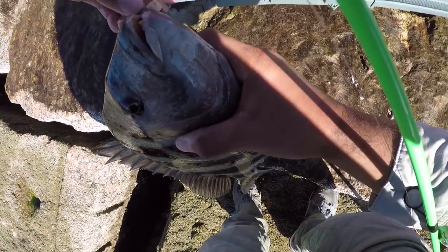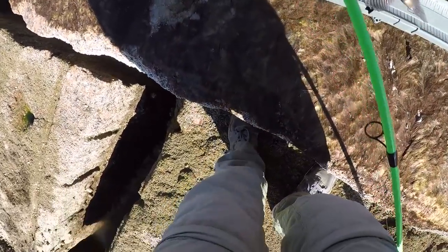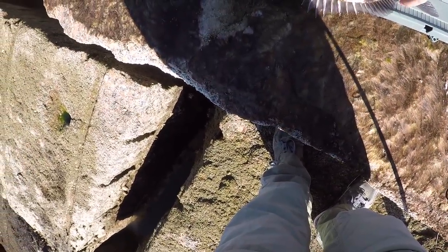Dude, that was the second one I had already. The first one kind of, he let it go because I pulled the hook before I let him run. 15 inches, baby. Yeah, he's 15.